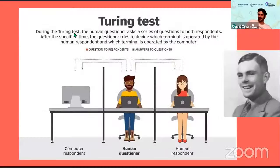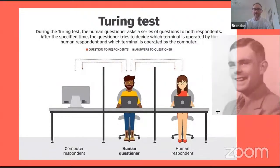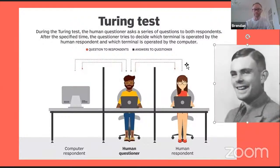So actually, the Turing test does the same, right, Brendan? In the Turing test it is exactly this kind of thing. It's a test suggested by this old guy whose picture is on the right there, Alan Turing, an Englishman. He proposed this test to try and figure out if it's a computer or a human. One person, the questioner, gets to ask questions just by typing, and the computer answers and the human answers. It tests how good the computer AI is. If the AI can fool the questioner into not knowing whether it's a human or an AI, then that sort of proves it's the best quality of AI.